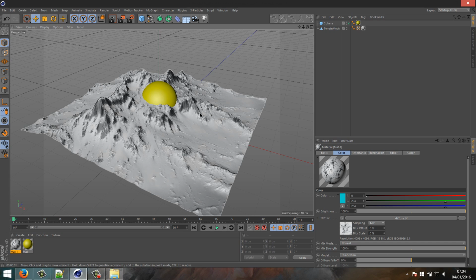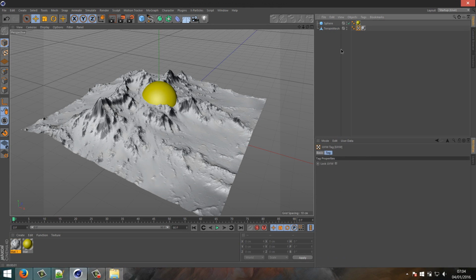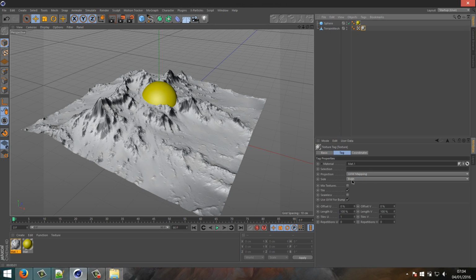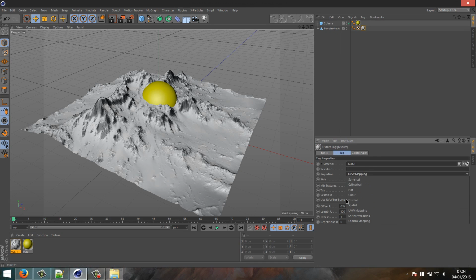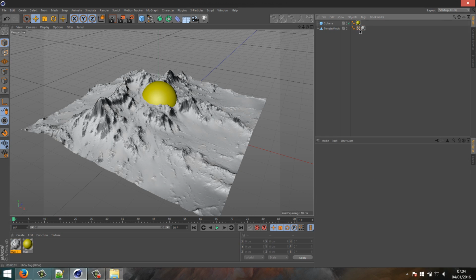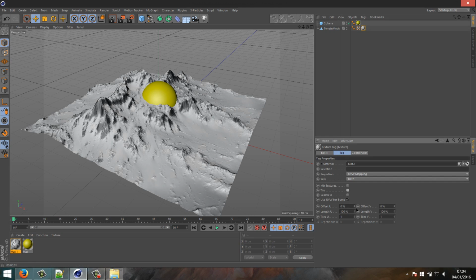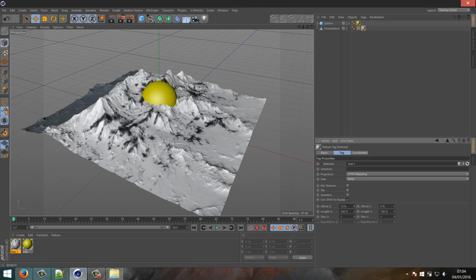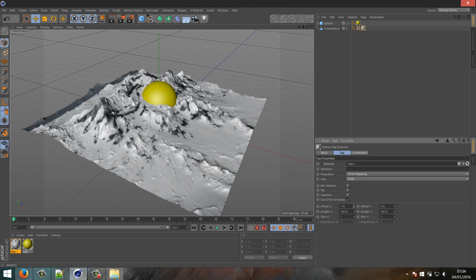So yeah, if you have that problem with the UV map, you need to correct it manually by, let's say, setting it to cubic mapping instead of UV, and trying to correct it manually, disabling tiles and adjusting the offset and stuff like that until it looks good.